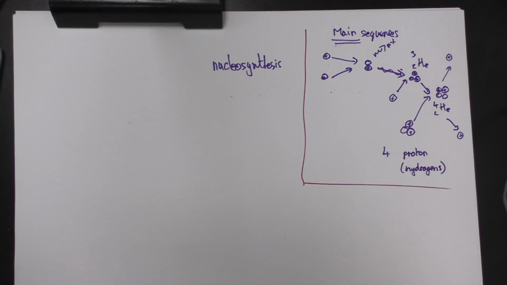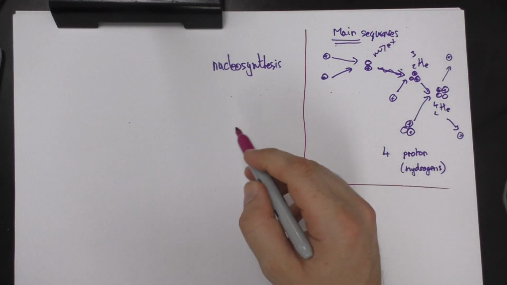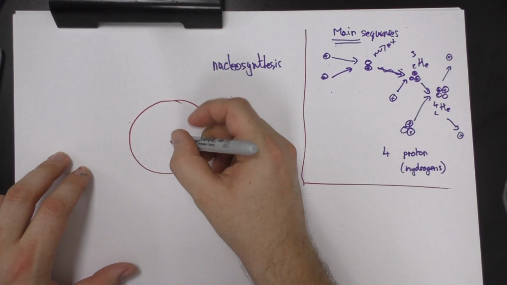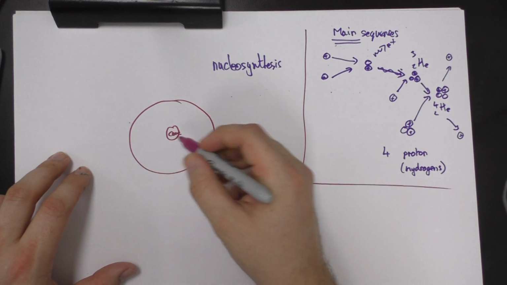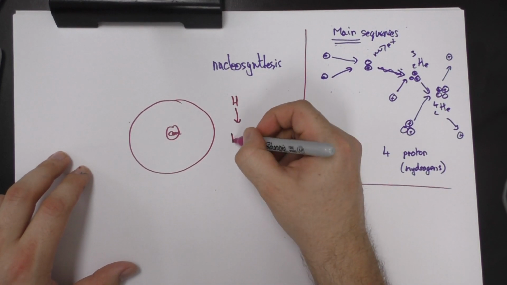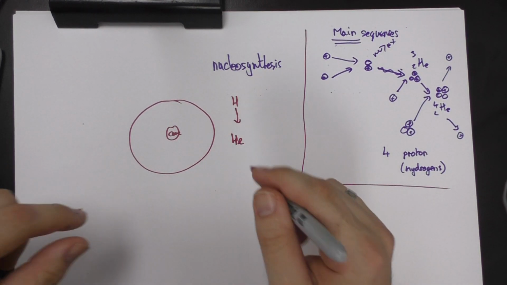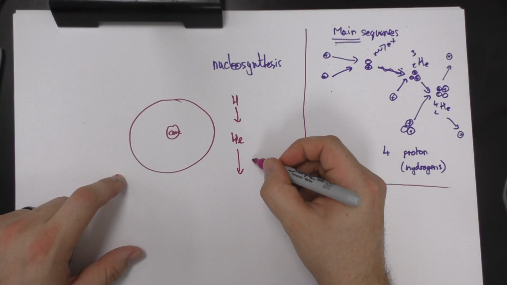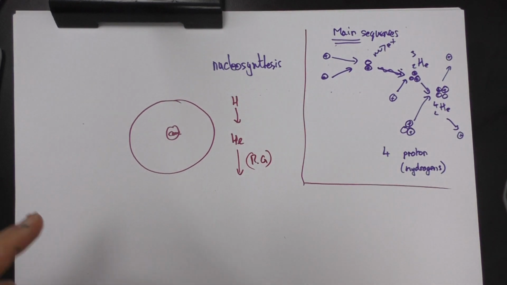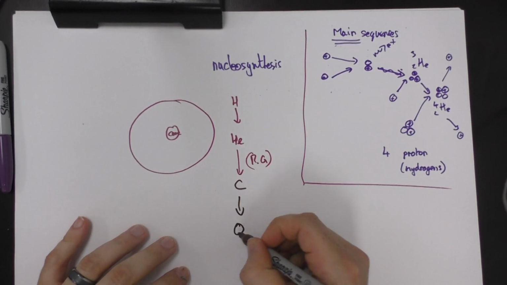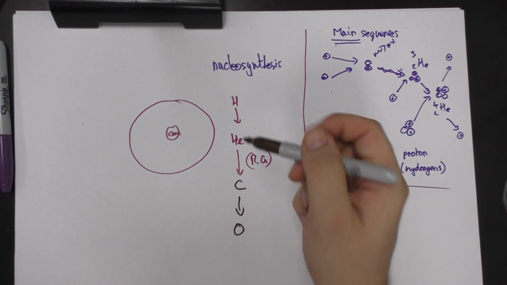What we are going to talk about, however, is what happens in a red giant and a red supergiant, so giants and supergiants. Now, inside stars, the whole point in a star is to fuse heavier and heavier elements. So obviously all the fusion happens in the core. And in the core we start out with hydrogen, and it leads to helium. And eventually, because the star is hotter, it becomes a much larger red giant. So at this point we can now fuse much heavier elements like carbon and oxygen.